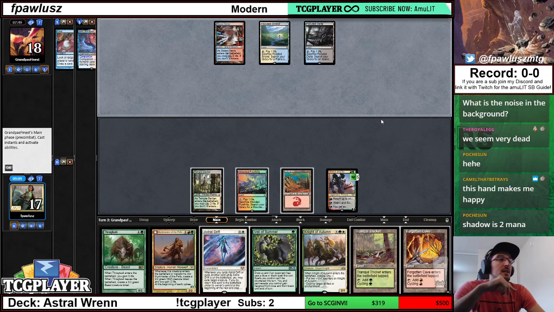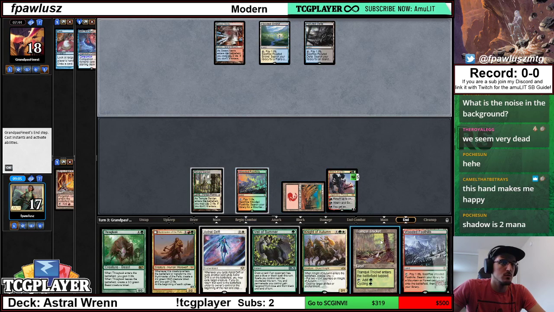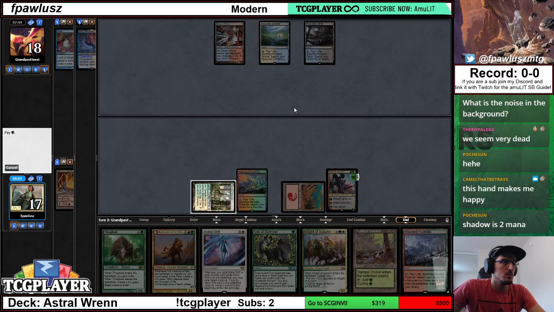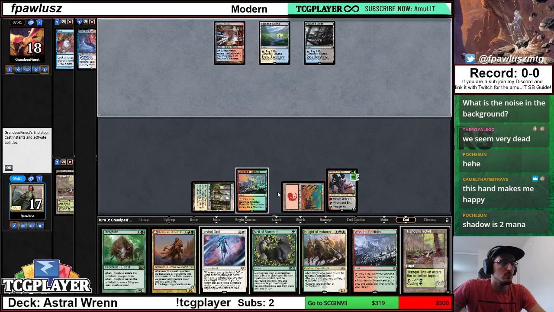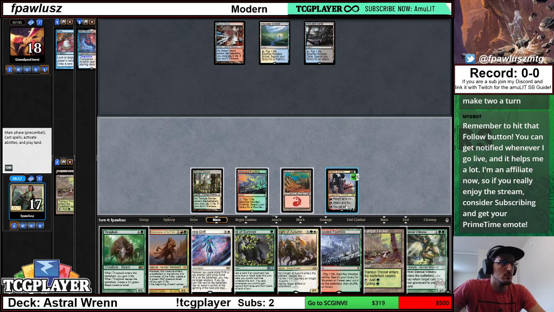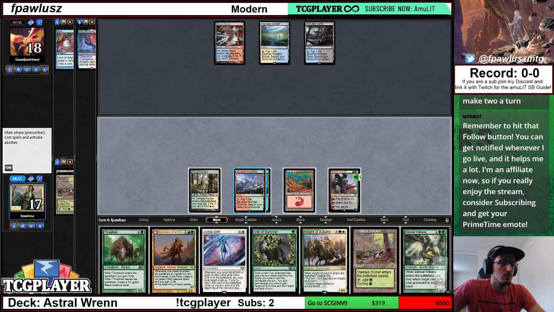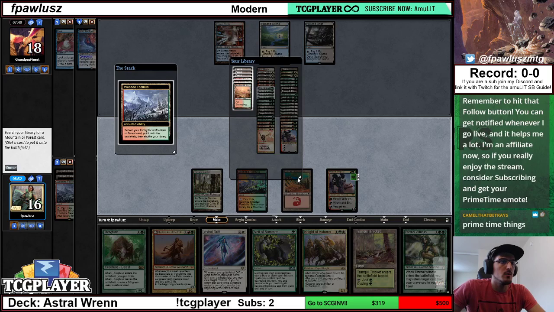Yeah, Shadow is 2 mana. That's why I fetched on my main phase. That's what I meant by playing around Shadow out. Right, do they have it? They don't. All right, Pog.